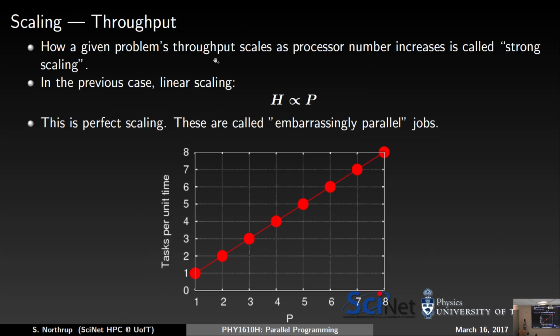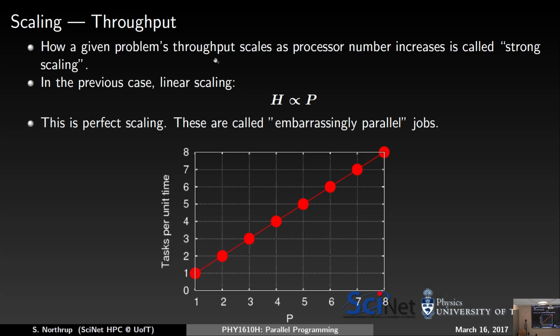So in scaling, which is the other friend with that, is to figure out how well the job scales. And that really just means, in strong scaling, it says if I have 8 processors and I run it on one processor, it takes, say, 10 minutes or 8 minutes. It's easier, 8 minutes. And then if I ran it on 8 processors, ideally, it would take 1 minute because then I would be perfectly scaled because I would be running 8 times faster, right?